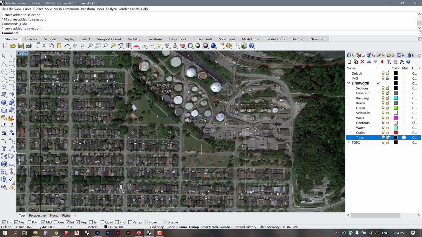And I'm going to create a layer for site furnishings. And I'm also going to create a layer for planting. And planting is going to be different from green. Green will just be representing the lawn areas, but planting will represent more complex areas like hedges or front gardens or things like that. So I'm going to start on the curbs layer.